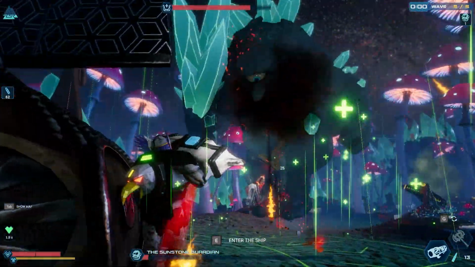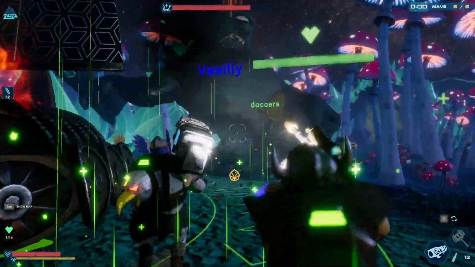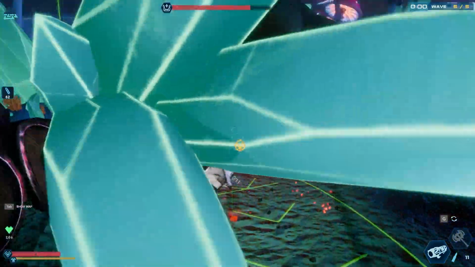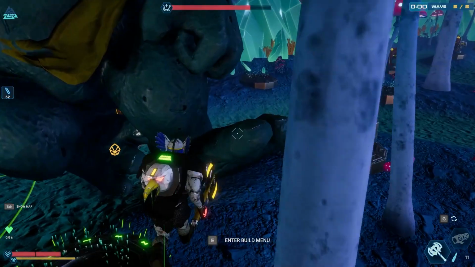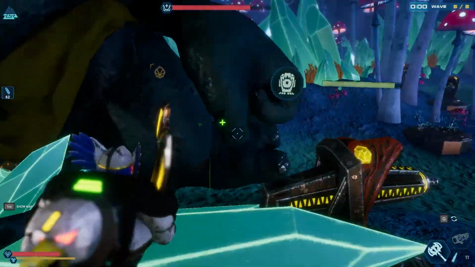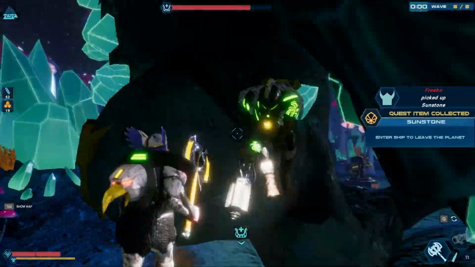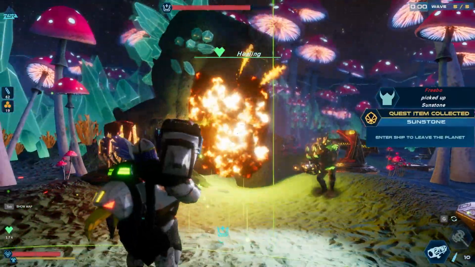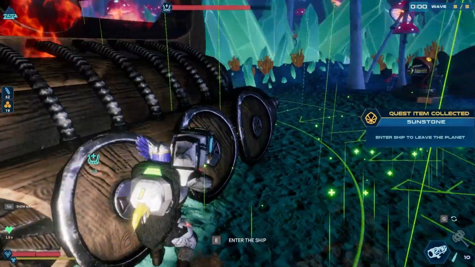Yeah, headshot, that's important. Try to aim for his head. There. See this symbol here? Dropped the quest item. Let's pick that up. He's just laying on top of it. Okay, let's head back.